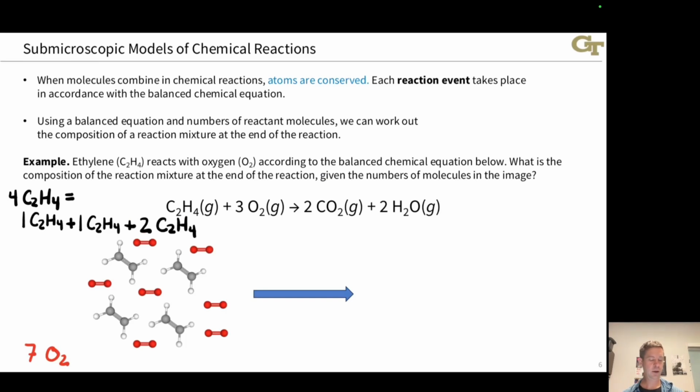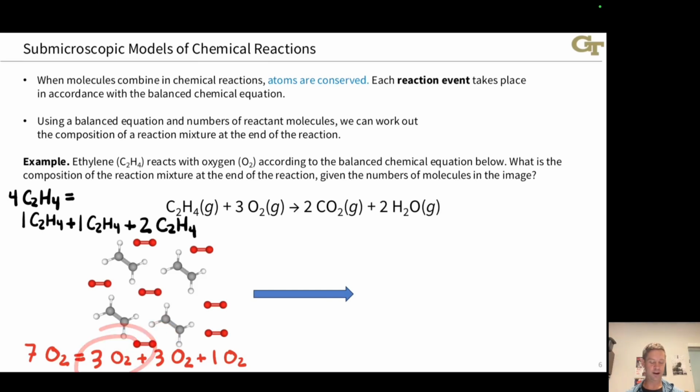So for example, we've got 4 C2H4s, and I can think of that as one C2H4, another C2H4, a third, and a fourth, right? So I've got 4 C2H4 molecules, and with a coefficient of 1 in front of C2H4, that means I can do 4 reactions with these C2H4 molecules. For the oxygens, I need 3 of those to do 1 reaction. So I can break this up into 3 O2s, a collection of, say, these 3 O2s, another collection of 3 O2s, and then kind of a loner 7th O2 molecule that is not enough to do the reaction a third time. This collection of O2 molecules can only do the reaction twice, right?